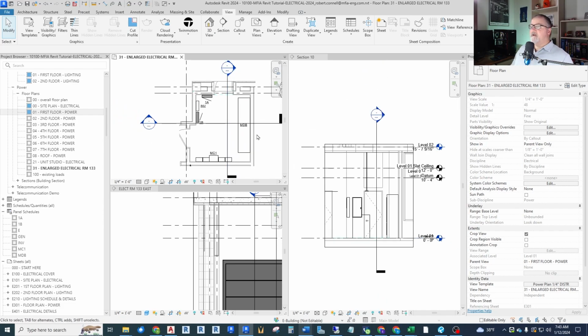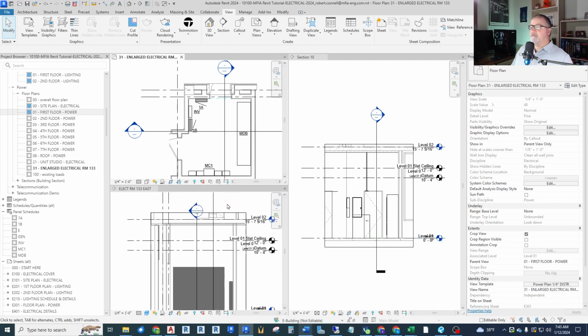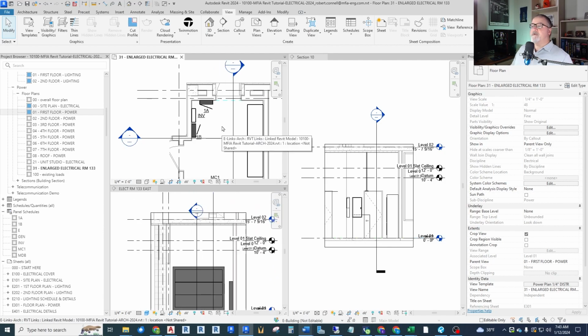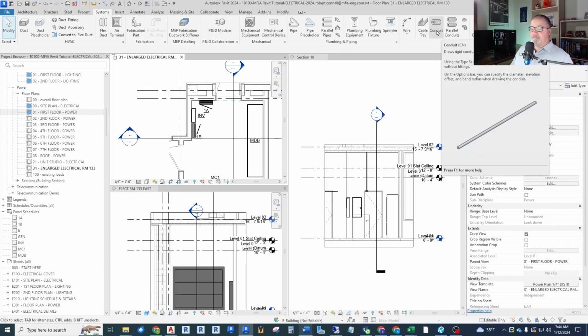So the idea here is we're going to start drawing our conduit in the plan view, and then we will look at these section views to really dial it in. So let us start drawing a conduit, see what we get. Let's go to Systems, and here's the Conduit tab. Out of the box, Revit comes with some conduits loaded, some fittings loaded, mainly elbows and things like that, which is what we're going to use.